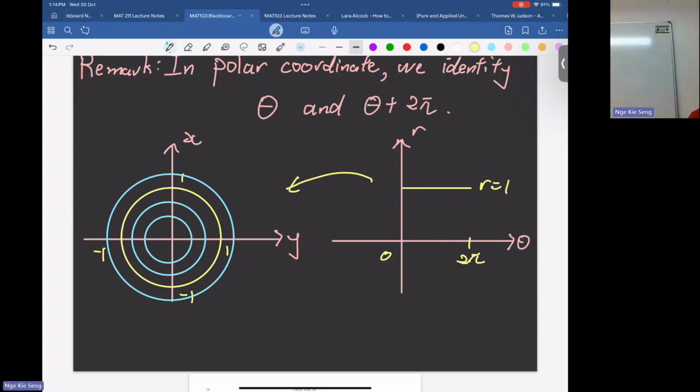Let's ask a concrete question first. When r equals half, how to get this circle from r theta? Okay, correct, good. So you just take where r is half here, constant, right? Then you can draw the whole circle. So similarly, what do you mean by r? What is r? What is a real number here?